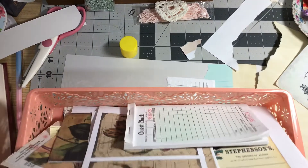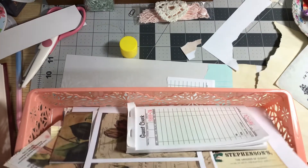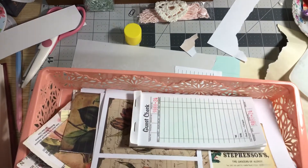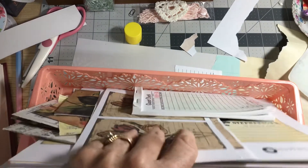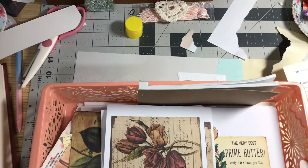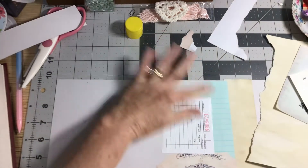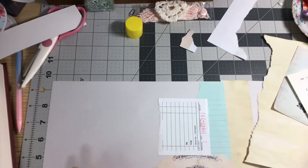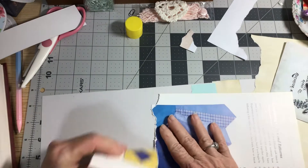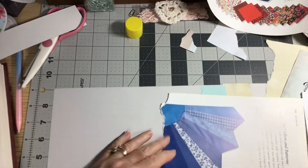I have a find! Yesterday I went to a charity shop down the street, and oh my goodness — they have books. It does not matter how big they are or what they are, they're a dollar. So I got this quilt book — I mean, the thing is huge, and I just couldn't believe it, for a dollar!